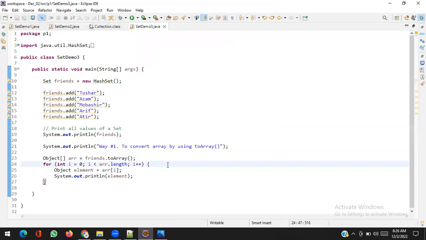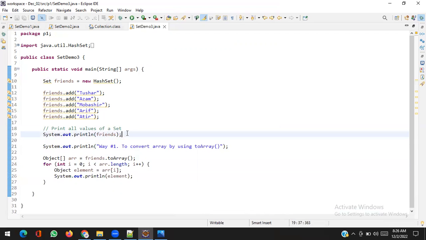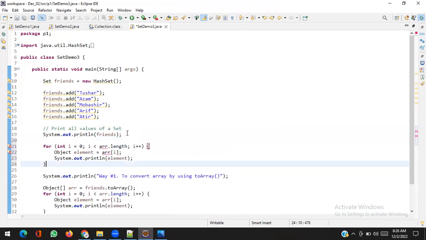Somebody asked me, why are you using an array, can't you use this loop on the set directly? Okay, let me write. I'm trying to apply an index-based for loop on the set. So I need something here, I need something here.